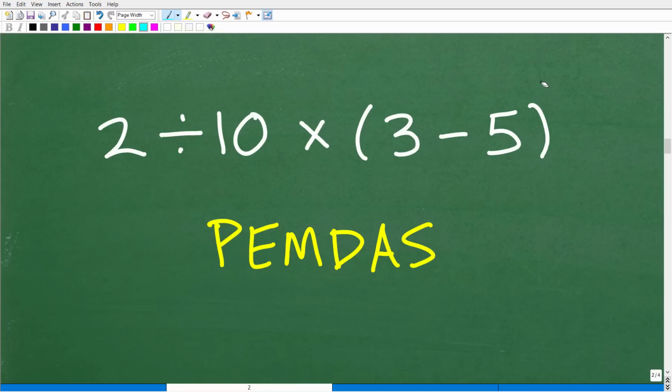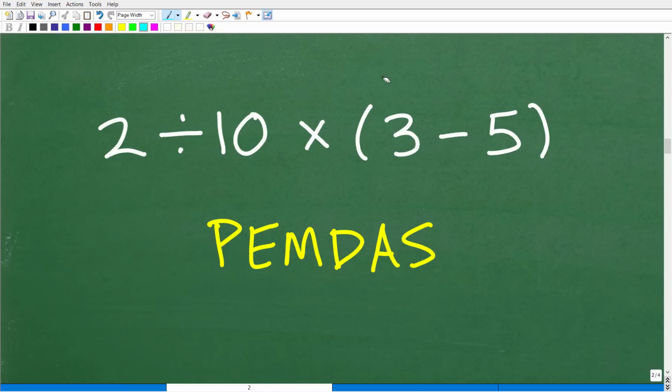And anytime you have a numeric expression, we need to consider the order of operations because we have different things going on here. We have parentheses, we have subtraction, we have multiplication, we have division. And depending on what order we do this problem in, we're going to come up with different answers. Obviously there's only one right answer, meaning there's only one correct order. So anytime you see a math problem, even an algebra problem, you always have to keep the order of operations in mind.